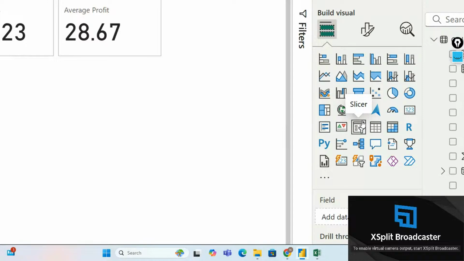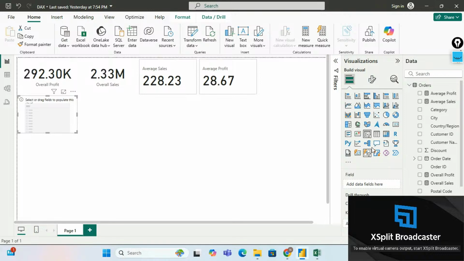That means I'm working on the slicer visual. Whenever you are using any particular visual, you'll get all the relevant options under that visualization.